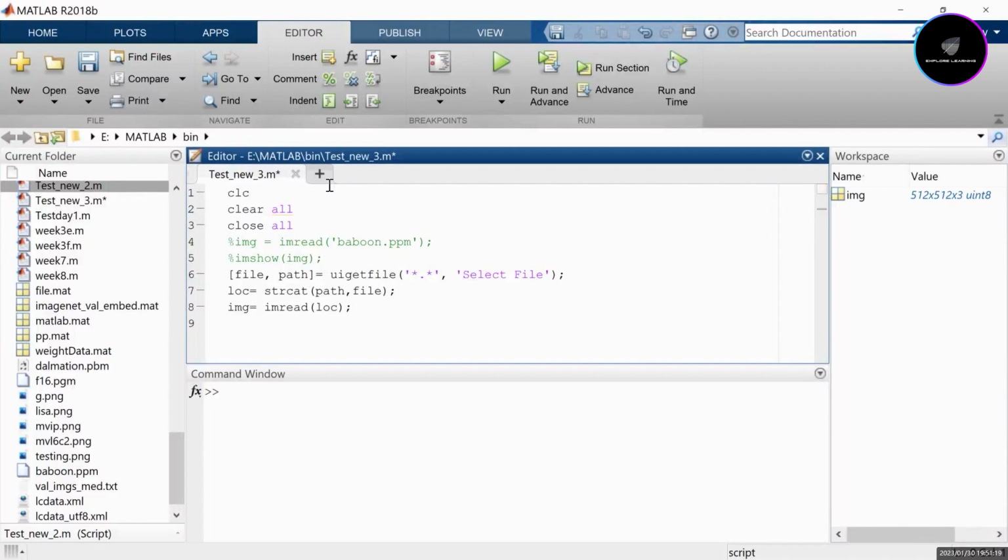At this point, you can actually perform any task. The first thing we need to do is read this image and display it. Don't forget how to display these images that we have read. Now we want to display the image that has been saved in loc log. So we're going to use imshow img. Okay, so let's run and see what will happen.